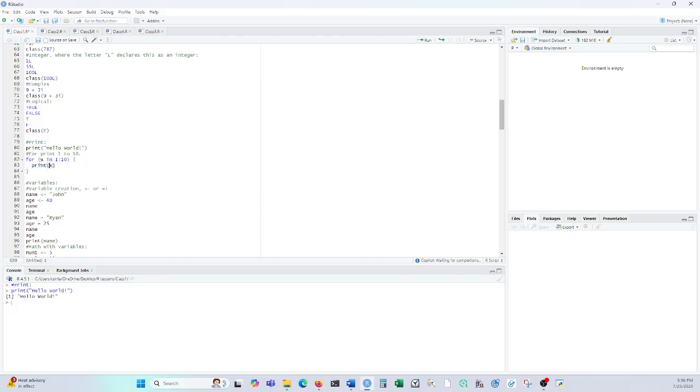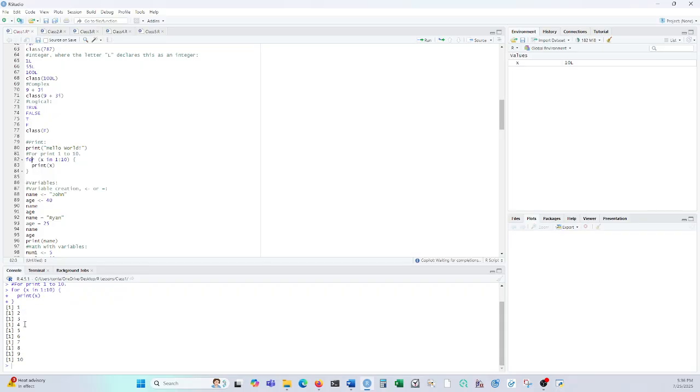For this example, we have x in 1 to 10. So basically this x is going to turn into 1 first, go through here, and then be printed, and then it's going to go again, but this time it's going to become a 2, and just keep on going, repeating.